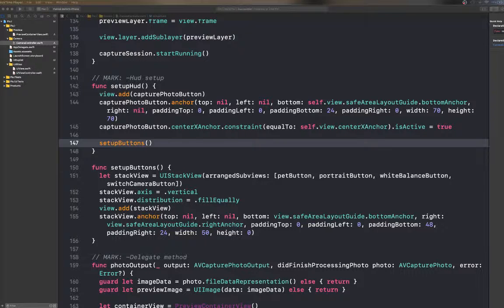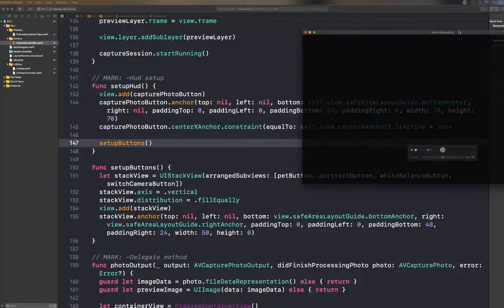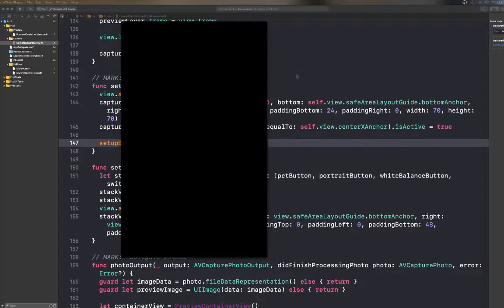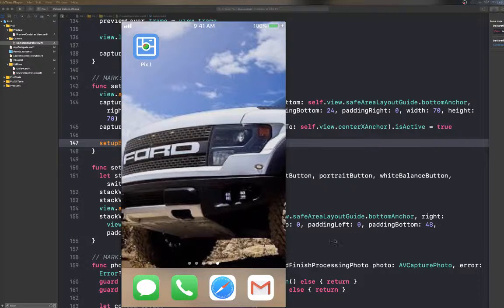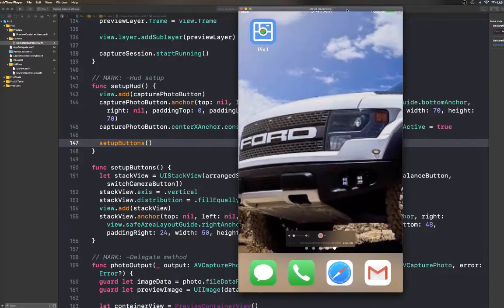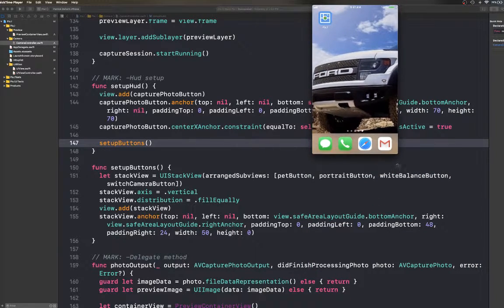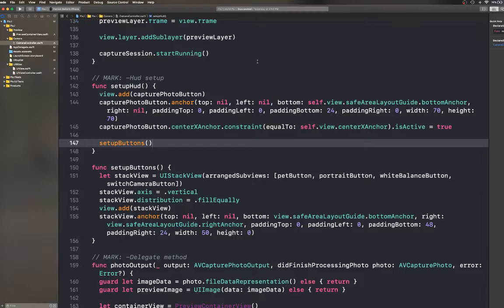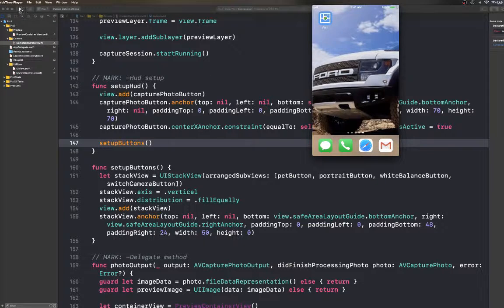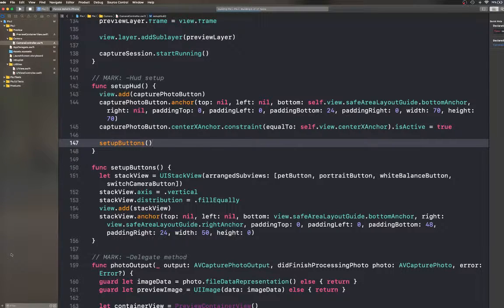This is Patrick Dodd's iPhone. There we go. See my phone right there. All right.